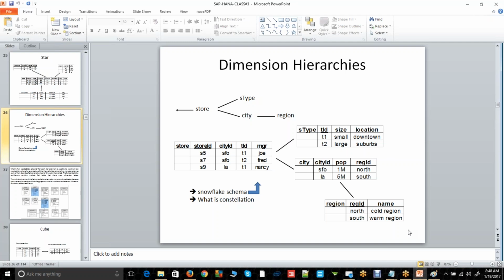Anybody worked with hierarchies before? Let's say parent-child hierarchy, level hierarchy, or some other hierarchy. Hierarchies normally help us make our aggregation easier to traverse from one level of hierarchy to the other level of hierarchy. For example, here we have the store.